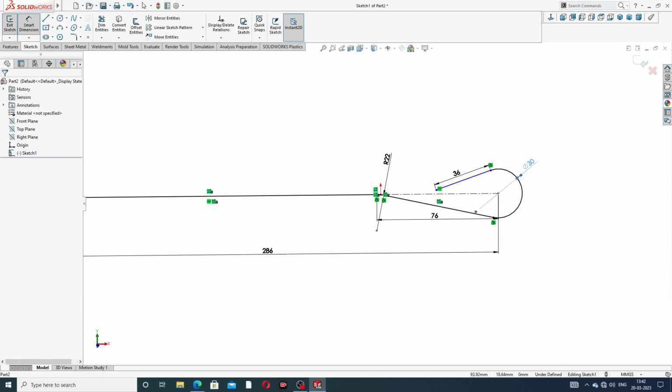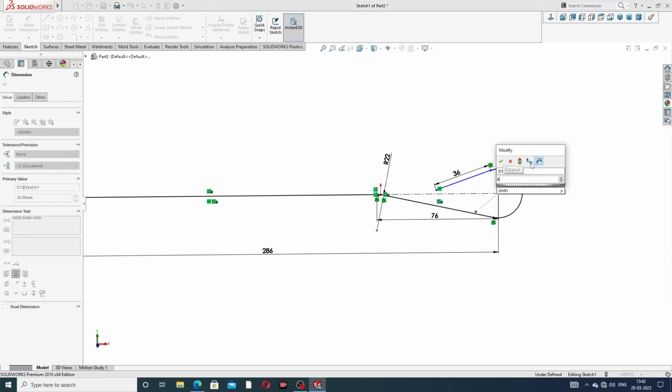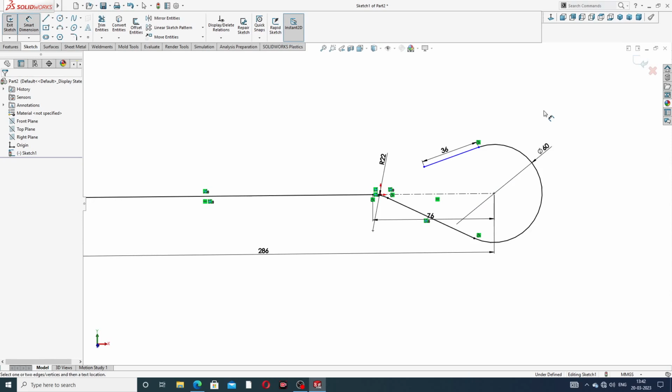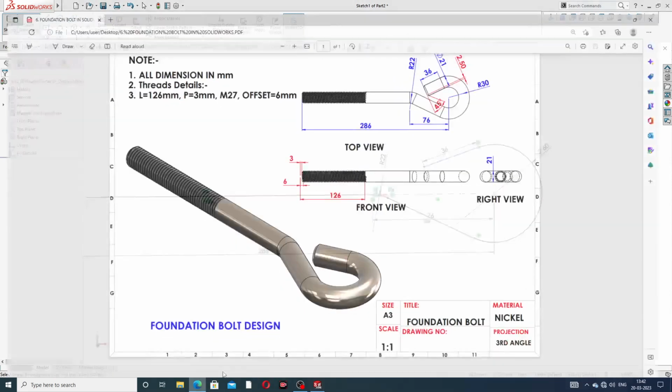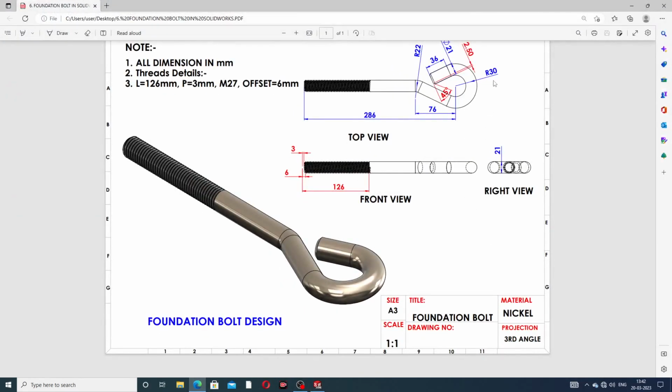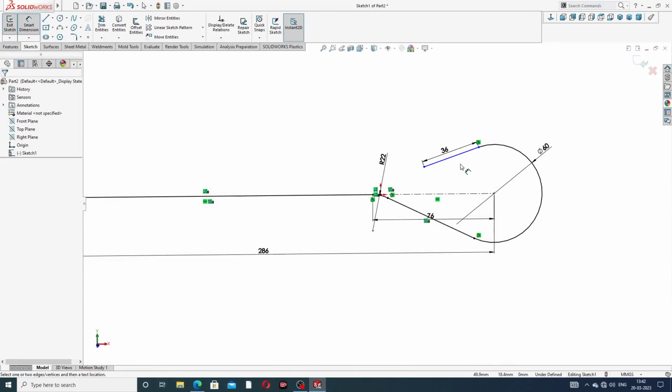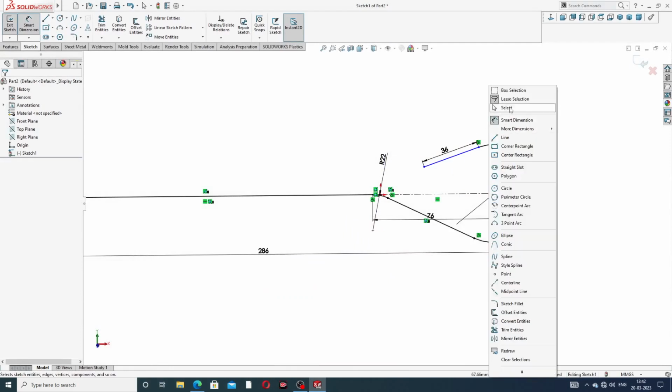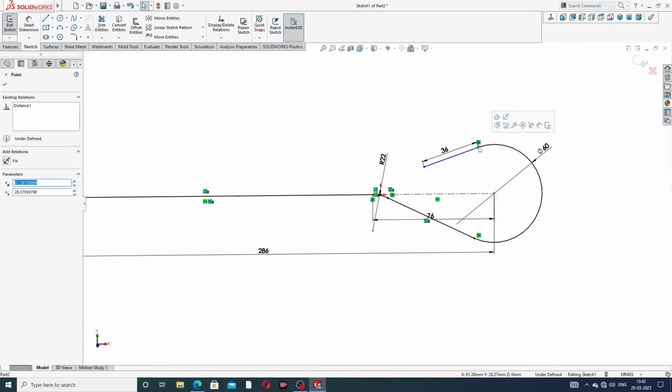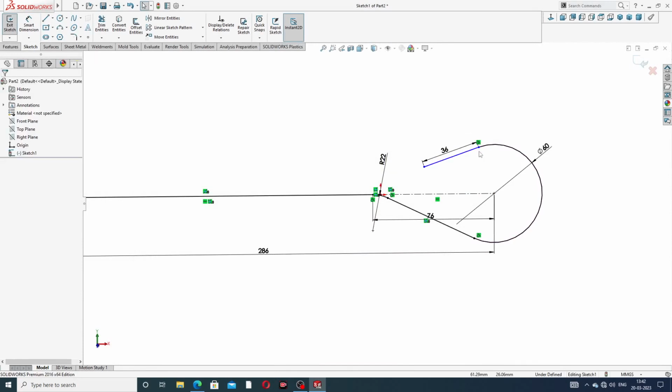This radius is 30 millimeter, so the diameter is 60 millimeter. All is perfect, and this distance is perfect and correct. And this is a tangent.